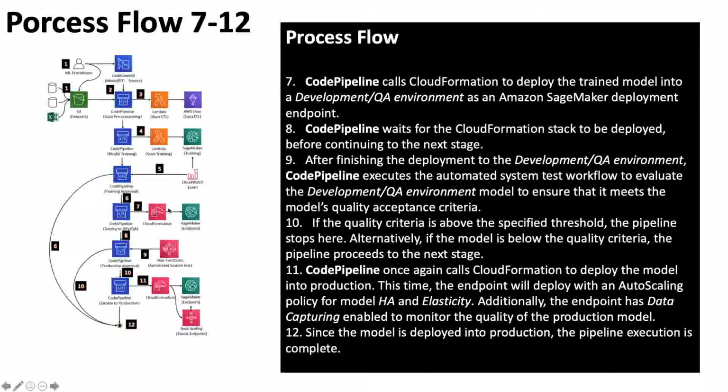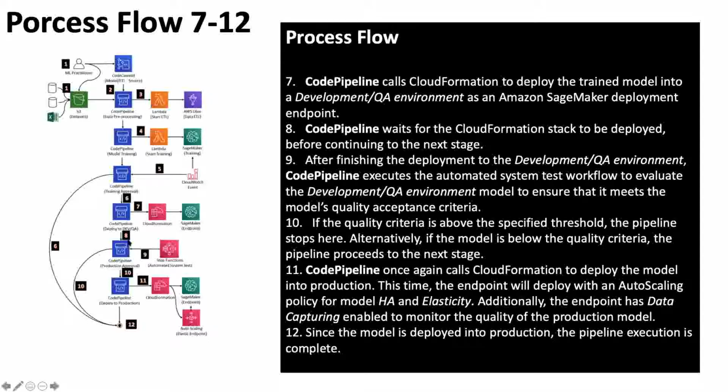Step 7 is actually the first environment where we deploy the endpoint, which is our QA environment or development environment. You can have multiple environments. This is a simplified version. I have one environment. It's a simple endpoint, maybe a small EC2 or cluster. But when you go to production, then you have a sizing problem, which we have to talk about on step 9 or step 10.